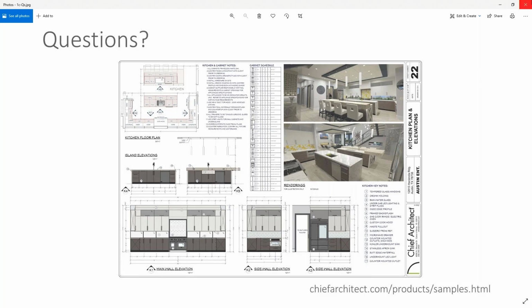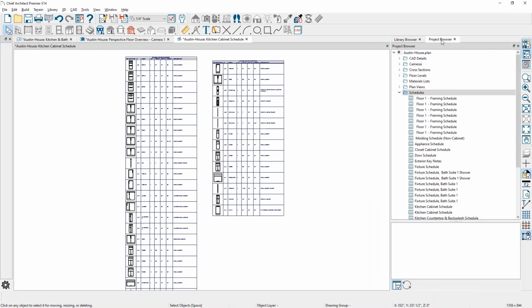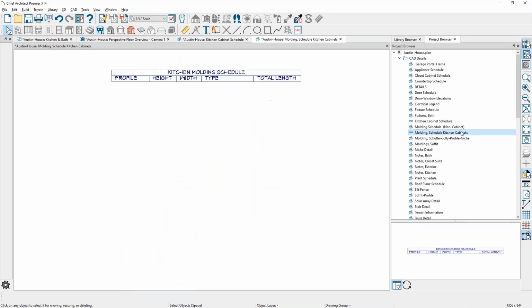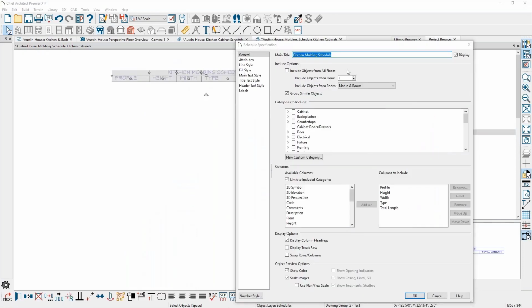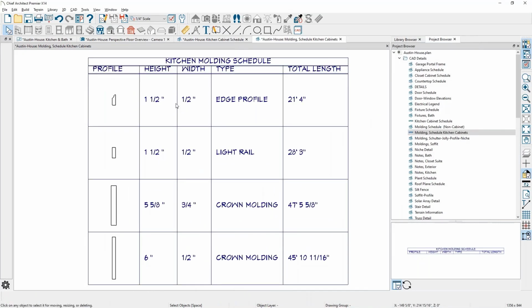Okay, let's take a look at your first one about moldings here. If we go into my project browser, let's see if I actually have a molding schedule. And let's open this up. Make sure that it's actually in the kitchen. There we go. So what I've done here, Robin, I'm not sure if this is exactly what you're after. I actually have countertop profile edges in here too. That's exactly what I'm after, and you have total lengths on there.